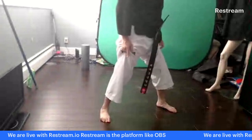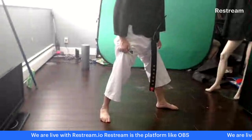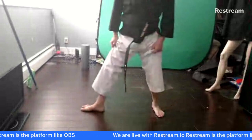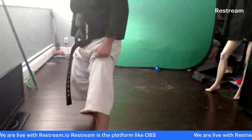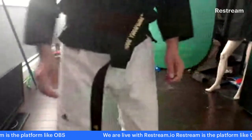Some people kind of pigeon toe this in for a little bit more stability for the striking arts, but for the softer style, it's usually Hapkido uses this stance, a variation of the stance, one side and the other, a different kind of footwork. So that's the base that we're working off, the static base.